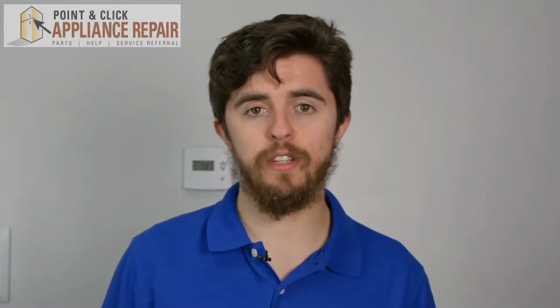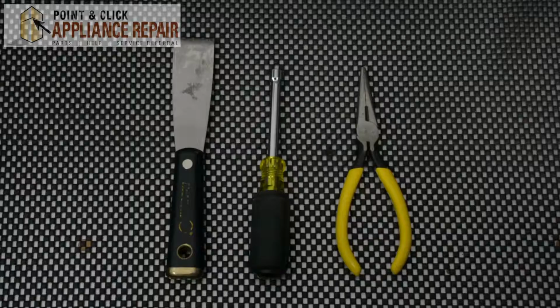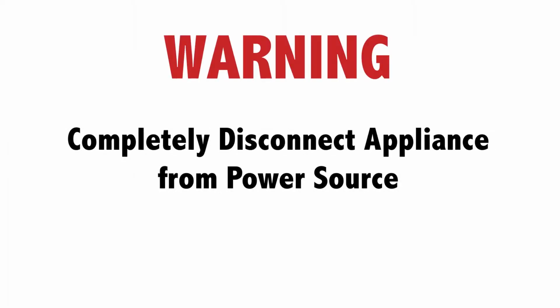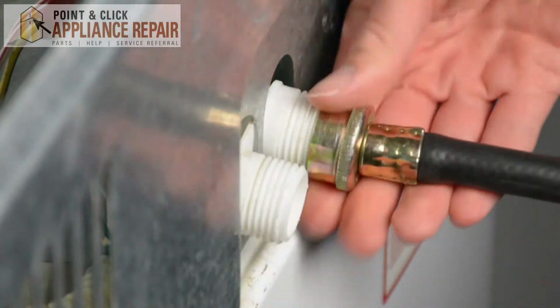The reason you might need to change this part is if your water inlet is broken, which is causing it not to fill properly. For this repair, you'll need a putty knife, a 1/4-inch nut driver, and a pair of needle nose pliers. Before working on any appliance, be sure to disconnect it from its power source. Just turn off your water, then just disconnect the hoses using your hands.